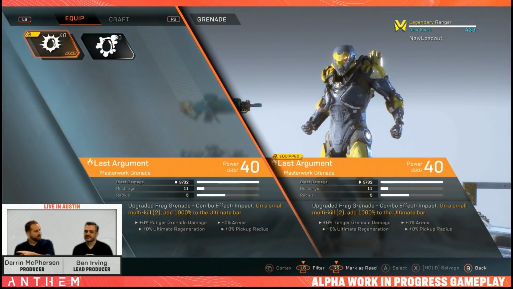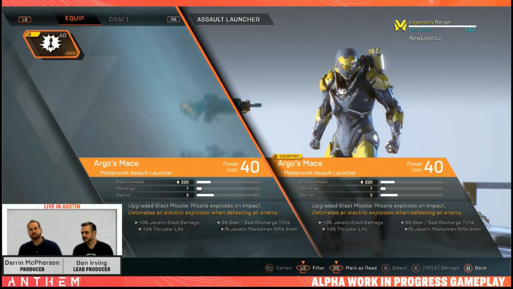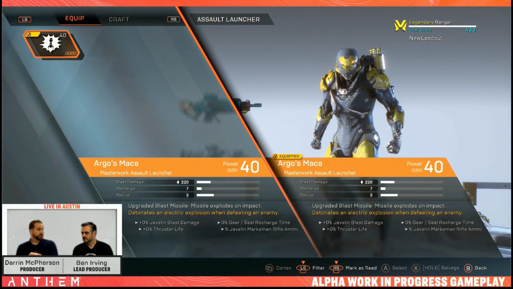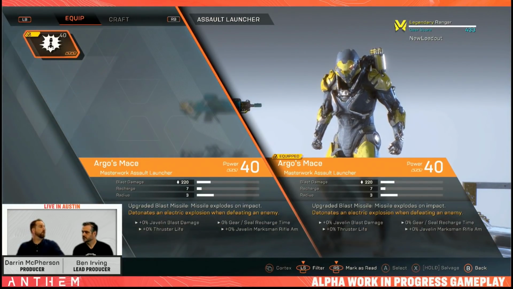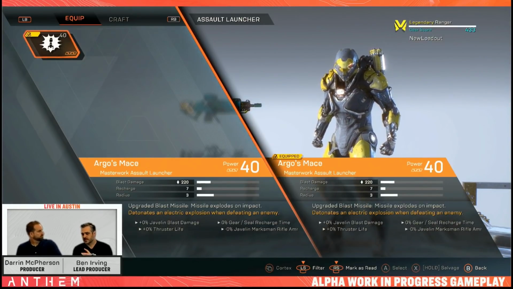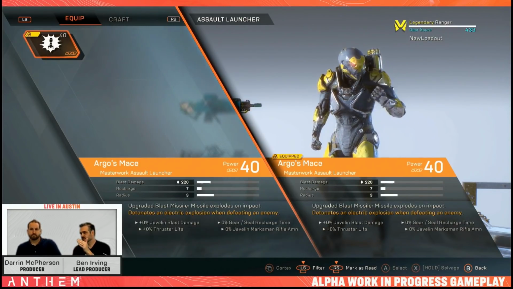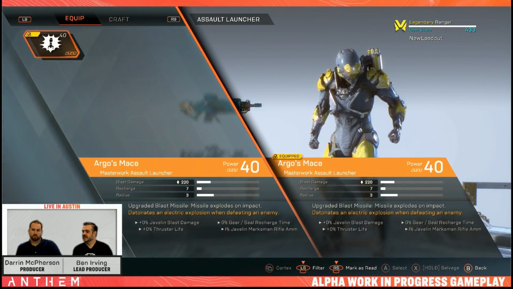Now masterwork items are a special tier of item, and basically it has a permanent stat on that item itself. So for example, they showed an Argo's mace, which detonates an electric explosion after killing an enemy, and this was a fired missile from the ranger. Now the highest tier item, legendary items, are similar to masterwork items, but they're more powerful. They have the same properties, but they're just better overall.